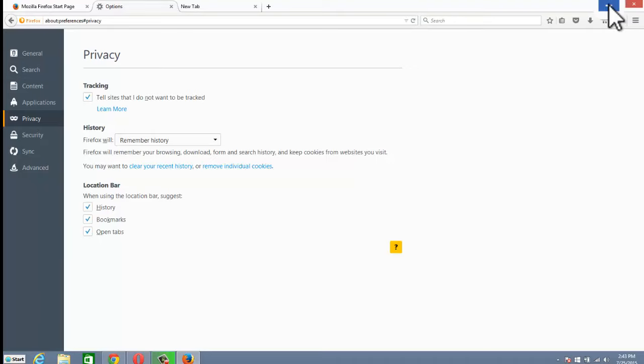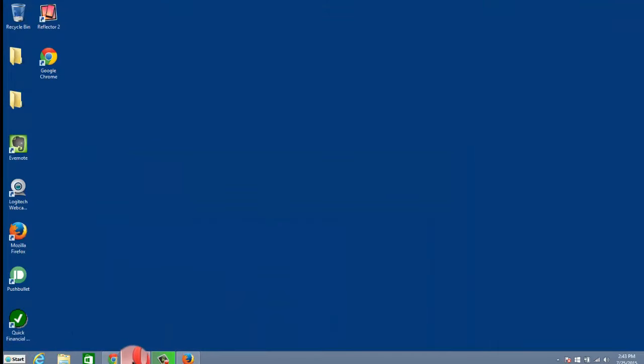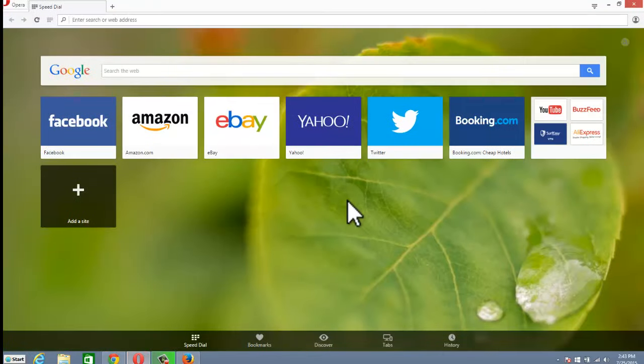All right, let's go now to the final browser we're going to talk about today. It's called Opera. Very popular browser here in Nigeria, in the United States and Europe. A lot of folks I know use Firefox and Google Chrome.